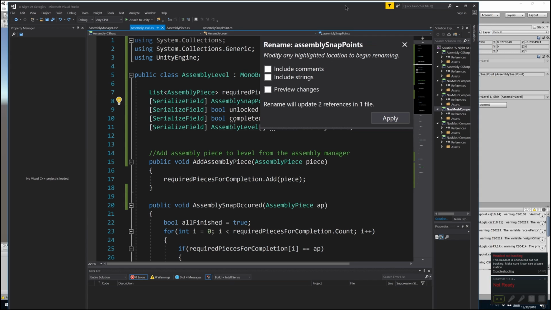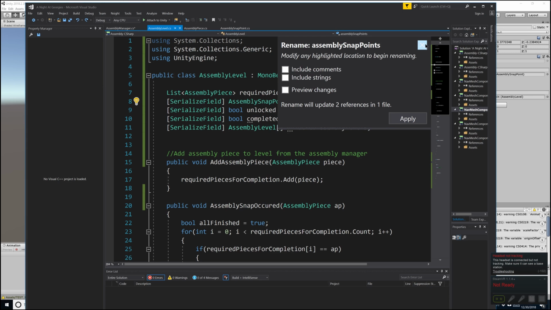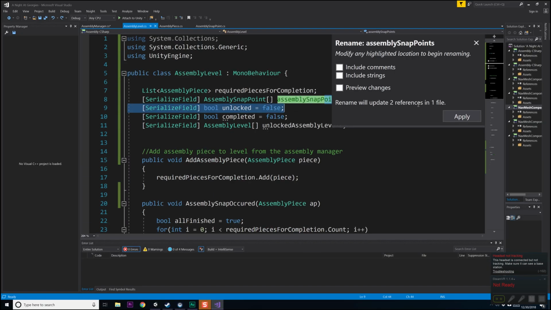Could this please move so it's not in my way? I can't read the thing. That's kind of annoying. I can't read it. Oh, I guess it's right there.